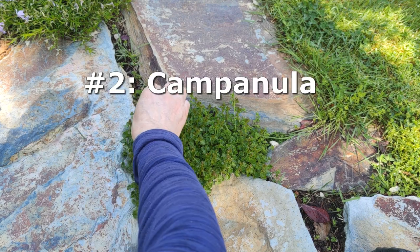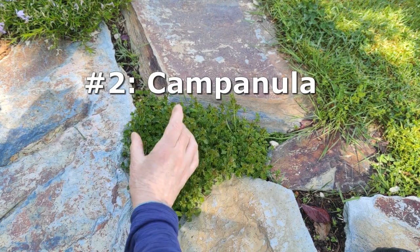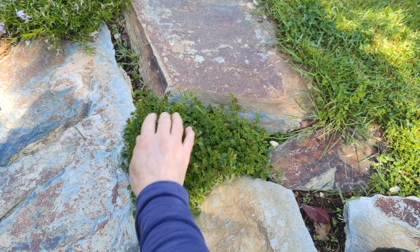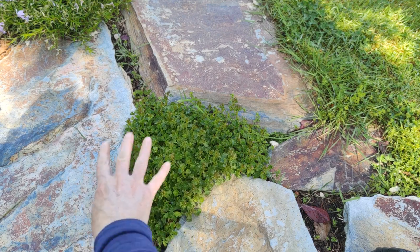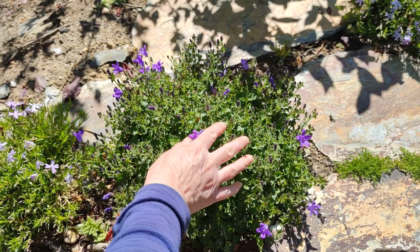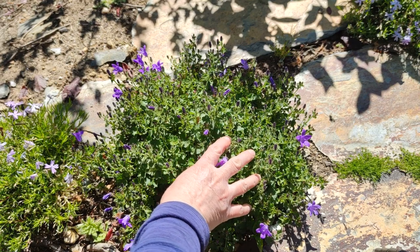Plant number two is Campanula. I'm pulling out some of the grass here between us. It's covering in nicely. It started off with a little plug. It's covering in nicely, if not very fast. But of course, as I said before, it gets a free pass. It's my mother's flower and therefore it's in my garden. I'll show you one that's just coming into bloom now. See, this one has got a mass of buds just coming into flower and within the next week it's going to be a mass of gorgeous flowers.